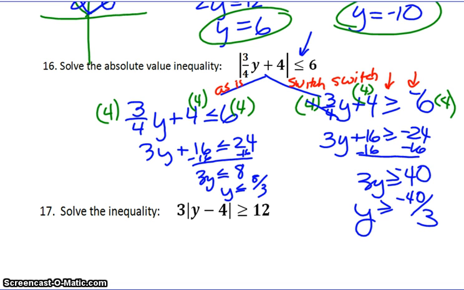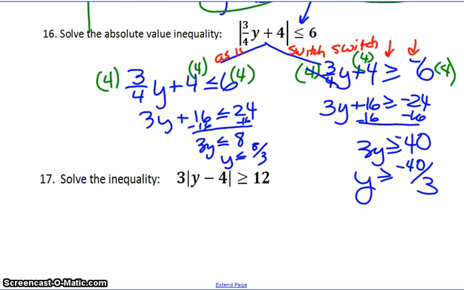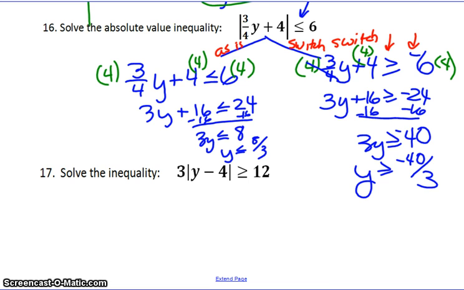Now some people would say, well, you have a negative there. Doesn't that switch your inequality? No, I didn't divide by a negative. What I divided by was actually a positive. It's only when the value you divide by is a negative that we're going to have the big switch that's involved.